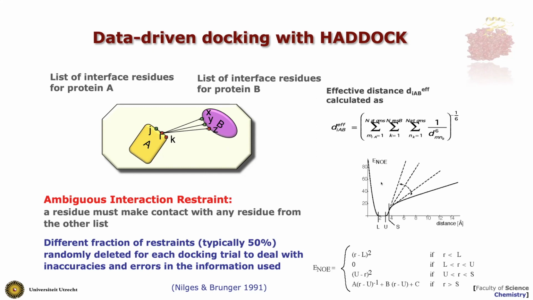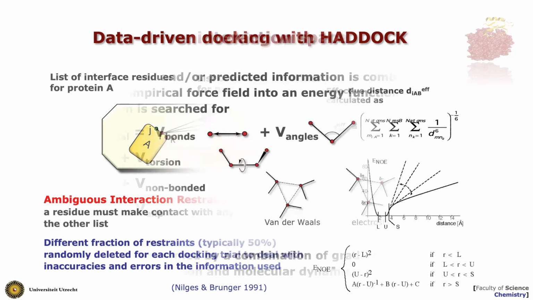Now, since the data are typically never perfect, what we do by default in HADDOCK is to randomly delete 50% of those distance restraints for each model that we generate. This can be increased to up to 90% if we don't trust the data very much, or if you have bioinformatic predictions, for example, where we like to over-predict to make sure that you cover the interface, which means that you have a lot of false positive predictions in your data. There we might remove a higher percentage. Of course, if you trust your data, you don't need to remove those.